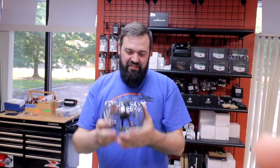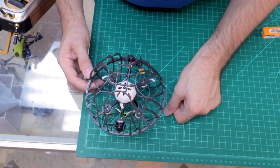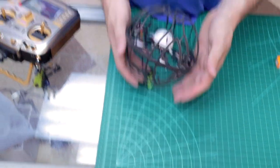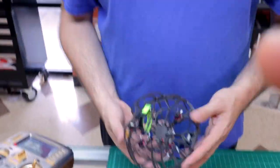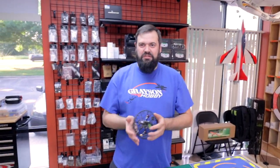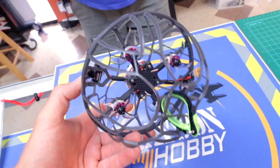Given the fact that it's a flying ball — they said 156, I guess that's why it's called the FB156. You're looking at a 156 millimeter diameter across, and since it's a ball, it's a round ball — not a flying oval. They're using 2020 four-blade props, so it's a two-inch prop.